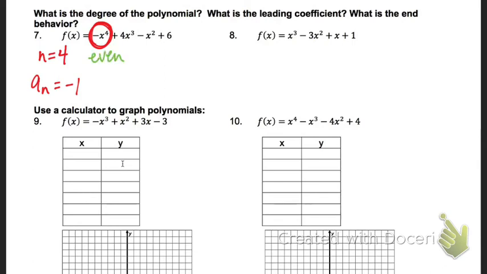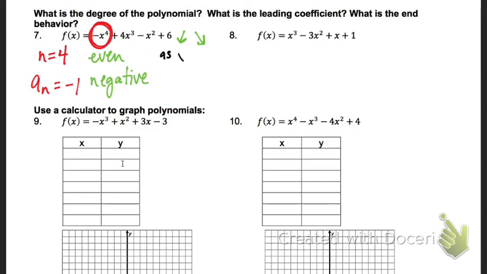And my leading coefficient is positive or negative. So even, negative. Even means they're going to be going in the same direction. Negative means they're both going to be pointing down. So in my head, if I want to draw my arrows, they're both going to be pointing down. But I want to write it in the fancy way.